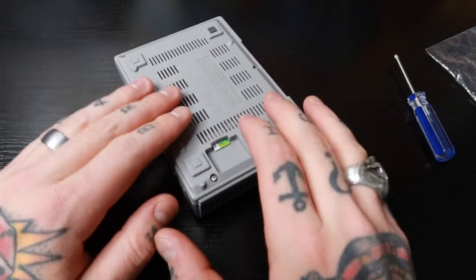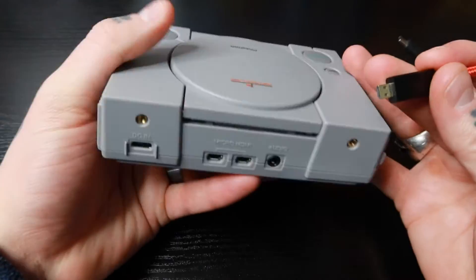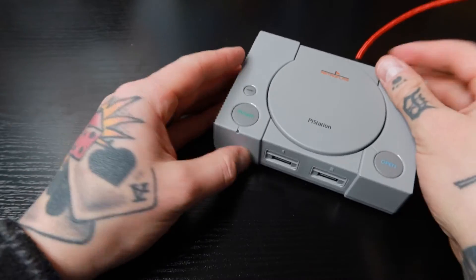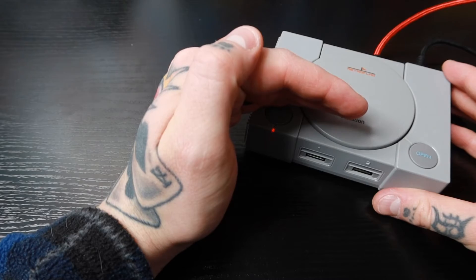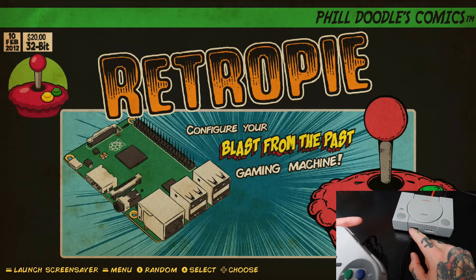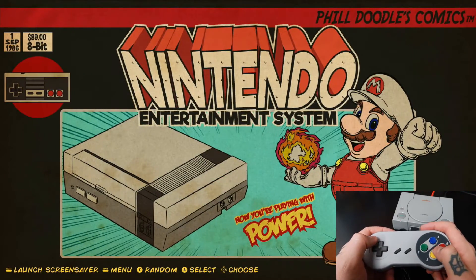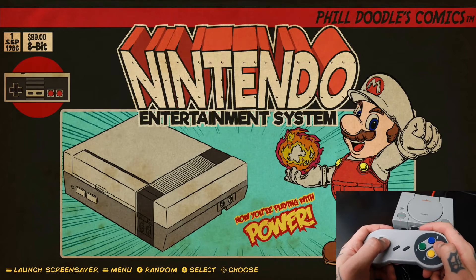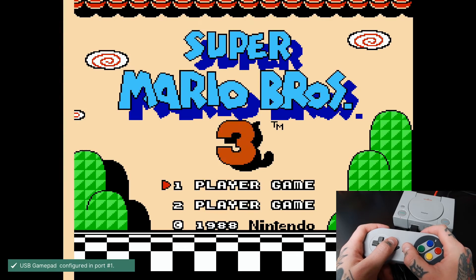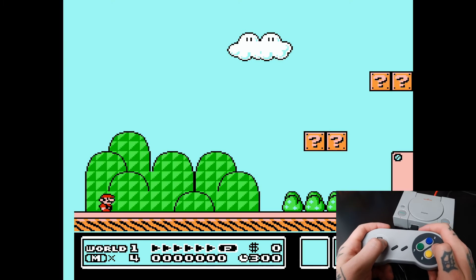Now that the SD card is secured, it's time to connect the HDMI cable — going into the port closest to the power supply on the back. Connect the power supply, hit the power button, and the display light lights up red. Here we are booted right into RetroPie. I've plugged in my Super Nintendo controller into player one's USB port. Let's jump into Nintendo Entertainment System and go right into Super Mario Brothers 3.